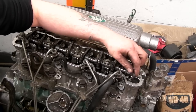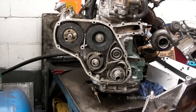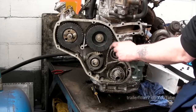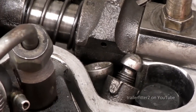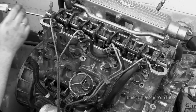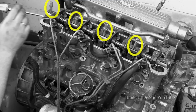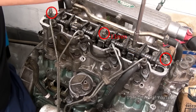So the first thing we really need to do is check the top end, and then we're going to have to take the timing case front cover off to reveal the belt, or the lack of it now. I'll show you this. We happen to have found a snapped one. So look at that. We're going to have to lift the rocker shaft completely off. The rocker shaft is retained by 5 bolts. You've got 1, 2, 3, 4, and 5. Once these are slackened off, you can lift the unit completely out of the way. Best results is to actually use a deep 13mm socket.